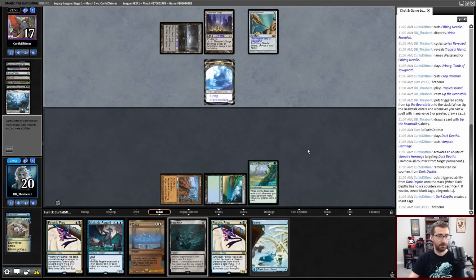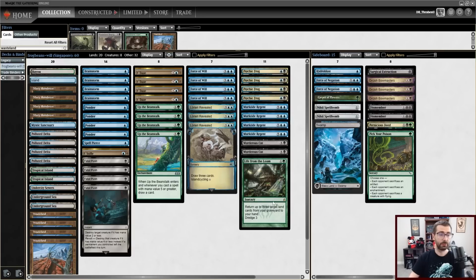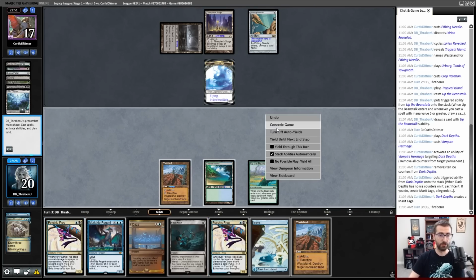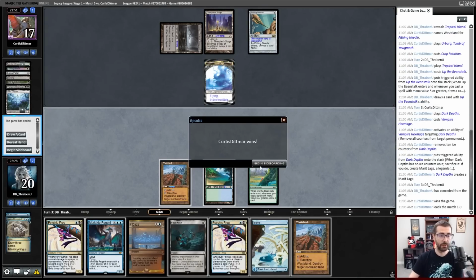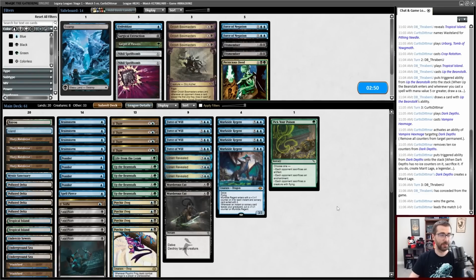So I lose. Just going to confirm there are zero ways to answer a resolved artifact. I can chump block for a couple of turns, but I'm just dead to that eventually. This is my answer to a Marit Lage. That's it. That's the one.